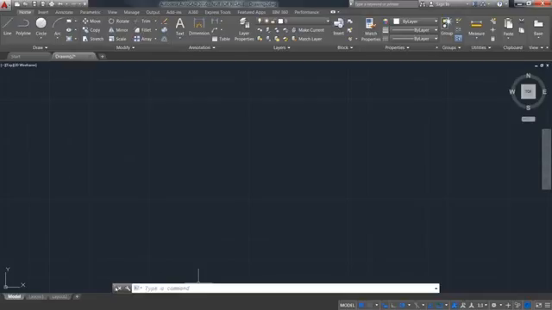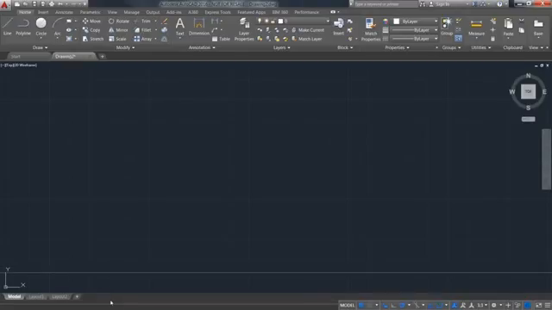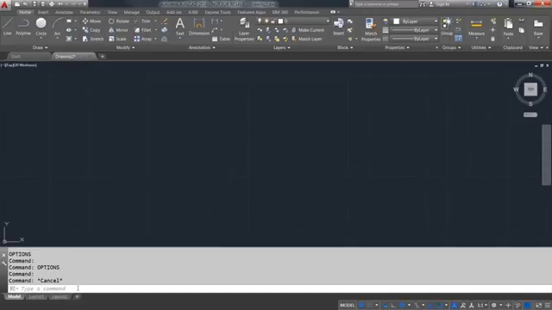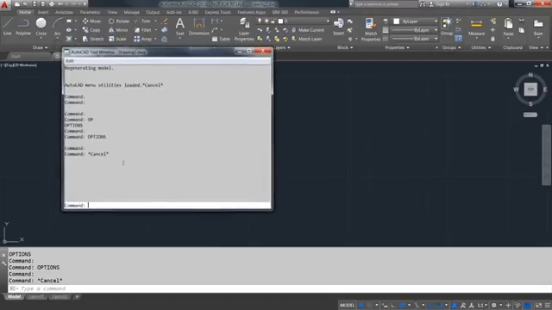By default, the command line now comes anchored along the bottom, just one line. A lot of people like to grab it by the grip over here and drag it up, where it gets a little bit larger, and you can actually adjust the height of it here so that you can see not just the one line that you're typing, but also a couple more lines of the command history. And if you ever want to view your command history in full, you can always press F2, which brings up the AutoCAD text window, and you can scroll up or down within that depending on how long the command history is and what you've got it set for.